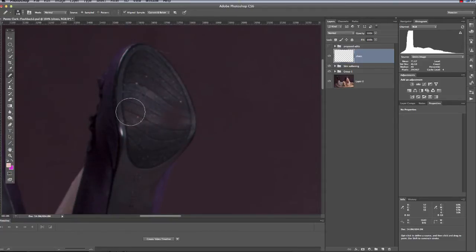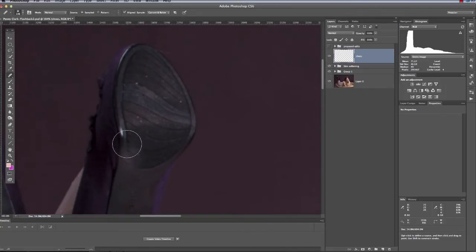Maybe you can or can't see it here, but we have a highlight coming across this shoe. This little swirl right here is not really a highlight, I think it's just a different type of colored rubber that makes it look like one. But our highlight's running across here, so we probably want to keep that. So the first thing I want to do is create this outline.